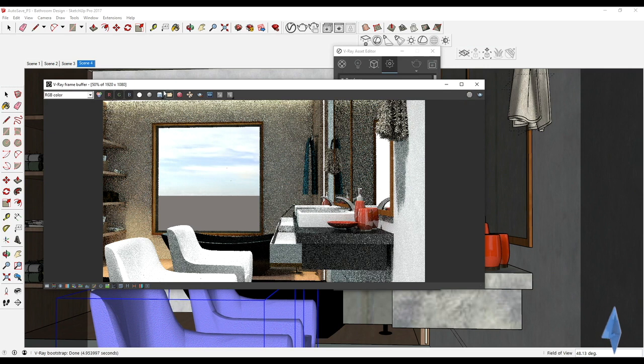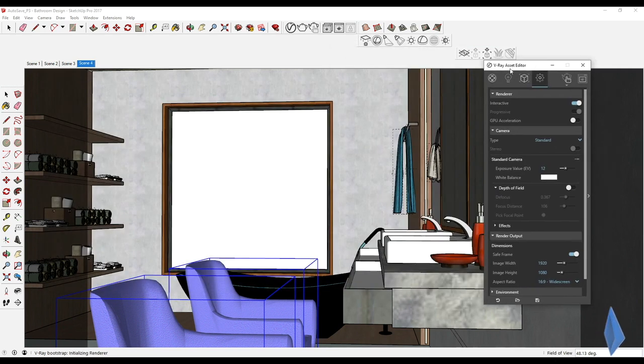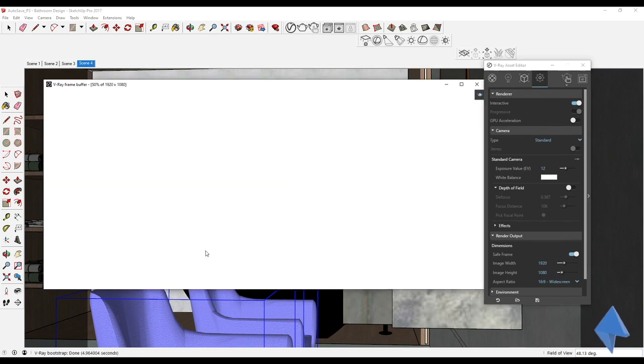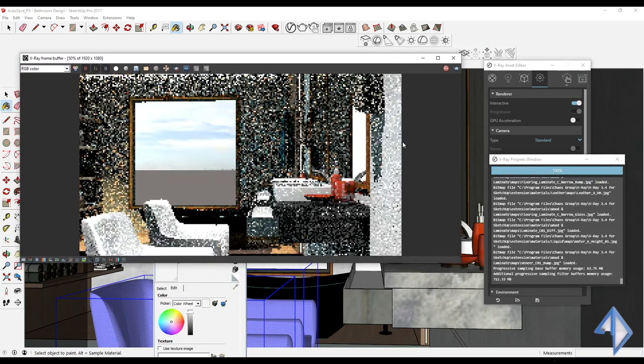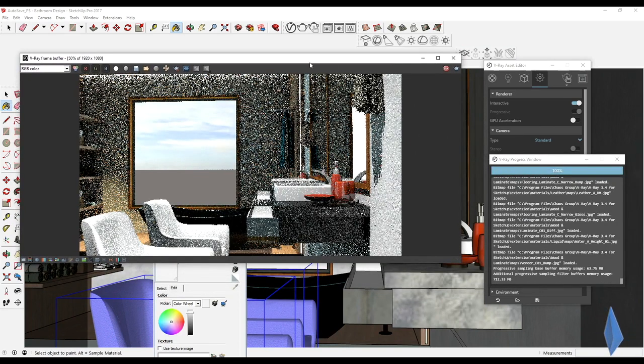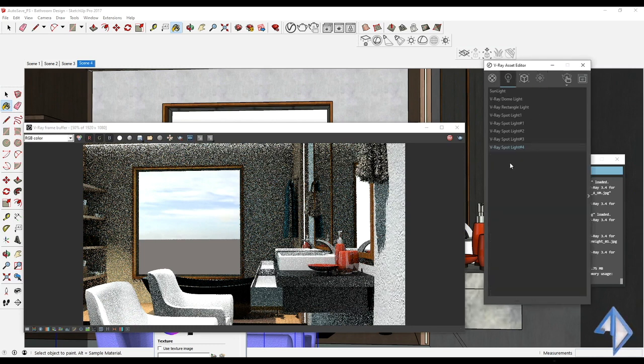So I'm just going to stop this for now, and let's switch on interactive and take a render for that. And what I want to do is edit some of the lights just to see how that looks. Now remember, unless you see how things are looking, you cannot really take decisions, right? So let me quickly go to lights, and let's see how the lights are looking.